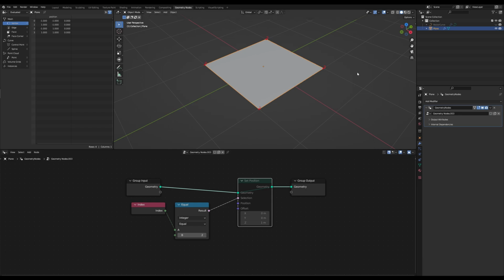And as you can see, we now have indices for each vertex of the mesh, and if you go to this little arrow, you can open this drop-down menu to change some settings. For example, the colors for vertices, edges, and faces, and then you can toggle whether you want to see the edge indices or the face indices as well. Then you can also change the label size and the outline size.